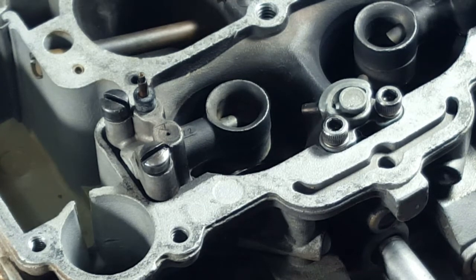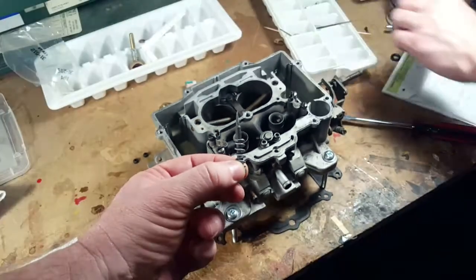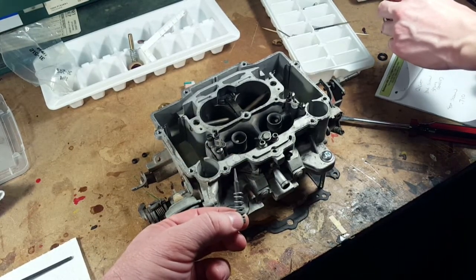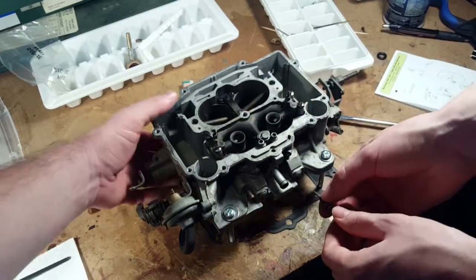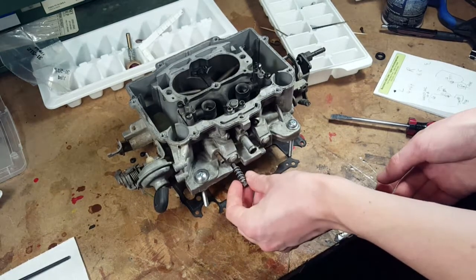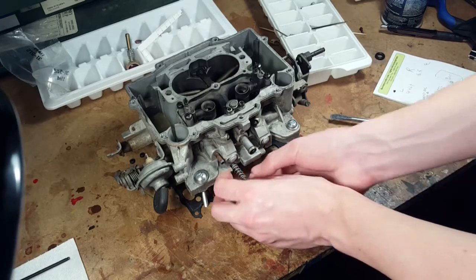So next, we could put the idle screws back in. Yep. Which one is the one that has the spring on it still? Just double check here. Right idle screw, spring removed. Okay, so this is the left. Which is actually, from the car's point of view, the right one. But we're going from the front-on view.